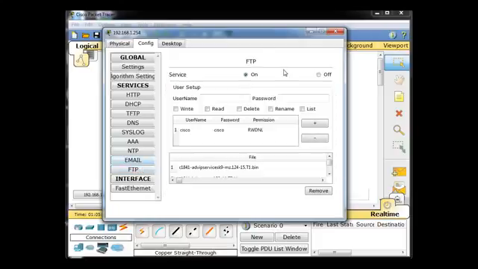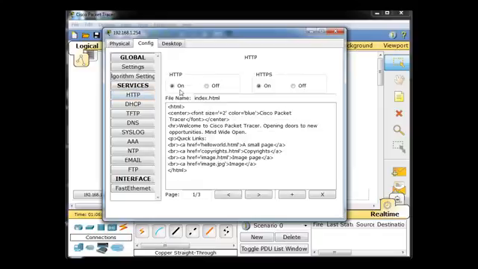Go to the FTP server, notice it's on, and there's a user built in for it, but we'll create a user. I'll say student, and then password student, right? And then I'll give it read permissions. Look at this one, it's read, write, so you could give read and write permissions, okay? Then I'll hit plus, and now there's an additional FTP user built into our FTP server: username student, password student. I'll turn the FTP server off, and maybe turn it back on again. Fine. Notice the web server, HTTP server, is on, right?